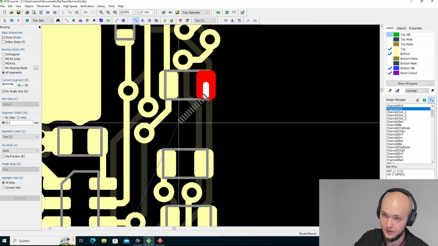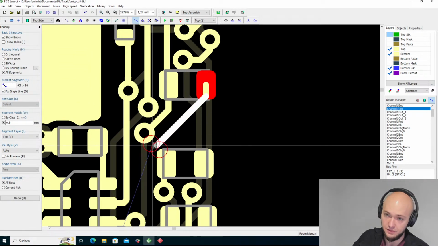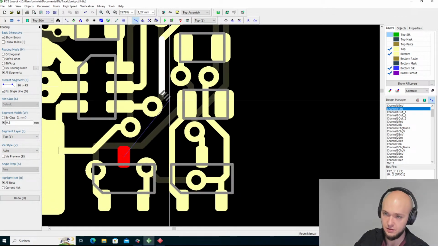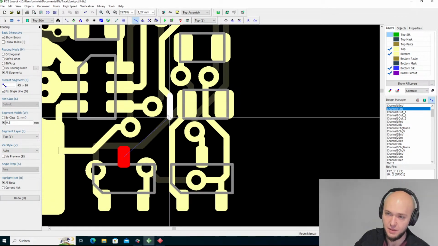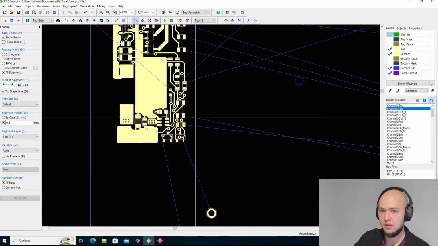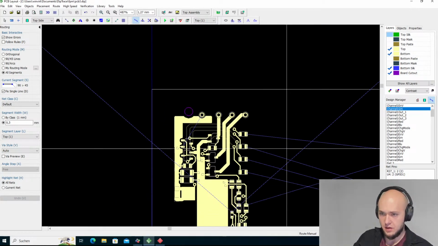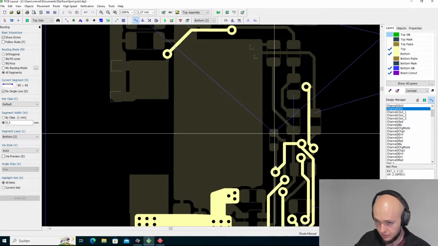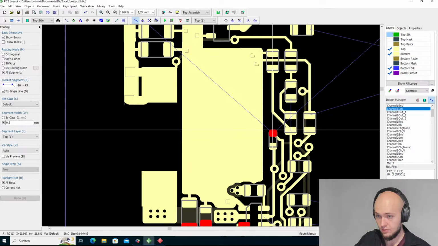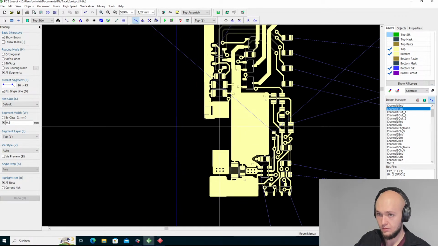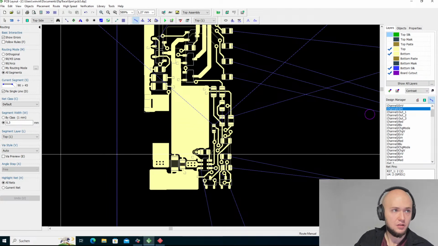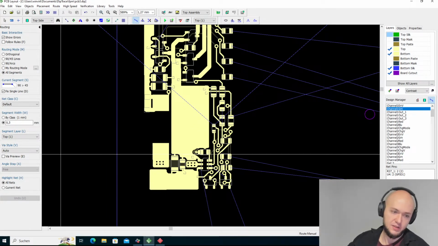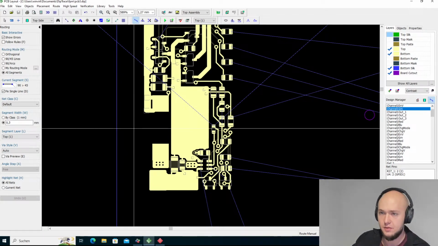Okay. Yeah, next time I will definitely check the design rules again, if they are connected correctly, if they are set up correctly. That does look okay. So let's check if we're able to add some.